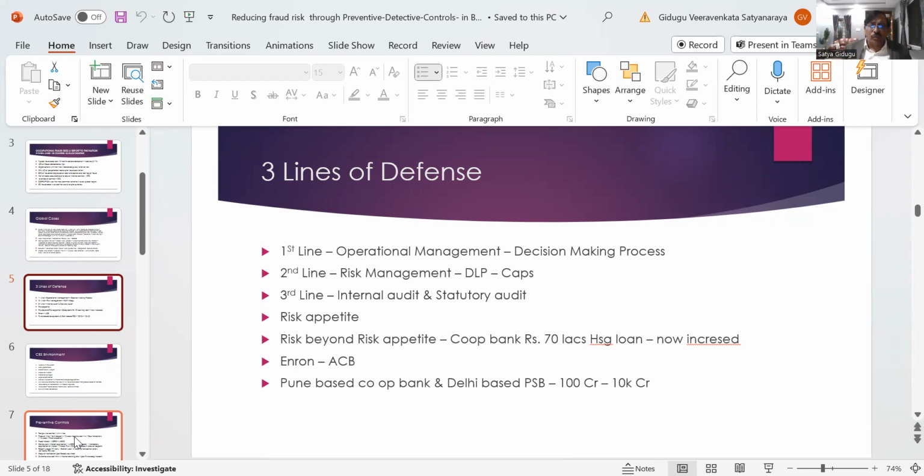What are the IT controls? You Google and search. That checklist works even today. Whatever we are today, our basics were given by our founding fathers 25 years back. For proof, if you want, you just Google IT Act 2000. Whatever controls checklist is given, whatever the IT controls envisaged in IT Act 2000, the IT Act itself was derived from a United Nations Act.